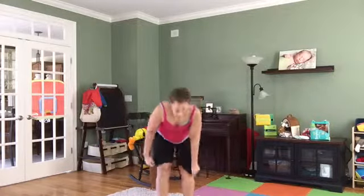Get a little lower. If you're comfortable, I'm lifting onto my toes so those heels lift up, and I'm sinking even lower. Shoulder blades down, and I'm breathing. Make sure you don't hold your breath. Deep inhale, and then exhale. Lift yourself back up. Walk those legs back together.